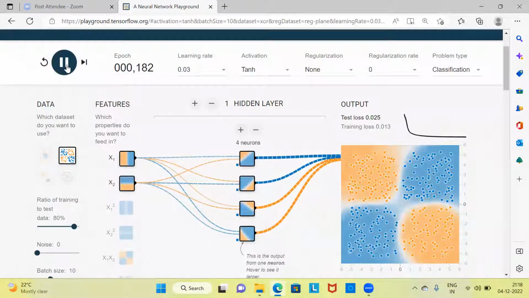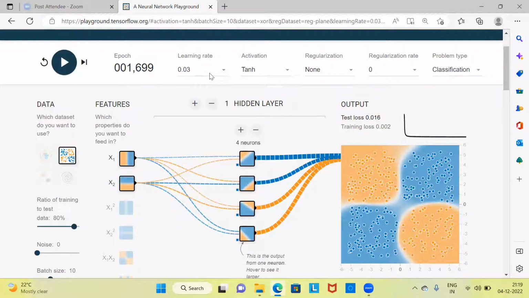Not bad. You can see here, it has nicely separated the orange ones from the blue ones. Again, here, one single hidden layer seems to be sufficient. The training loss is getting reduced, as you can see here. Training loss is 0.003 and the test loss is 0.017. At this stage, it has got almost stuck here. I'll stop here. It has run 1,699 iterations to achieve a training loss of 0.002 and test loss of 0.016.